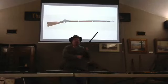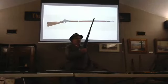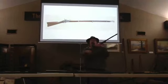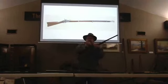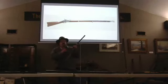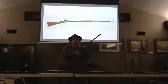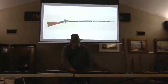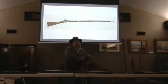One of the downsides to them is having that falling block into the gun, cutting that paper. It allowed paper and it allowed powder down into the chamber, causing fires inside the gun. They had to come up with another one.